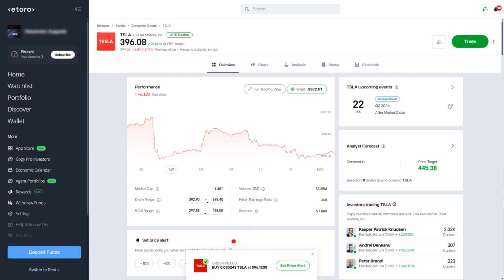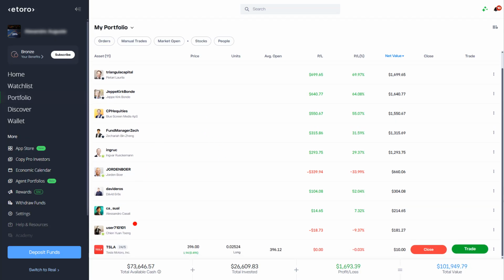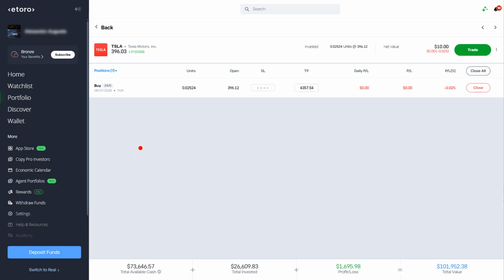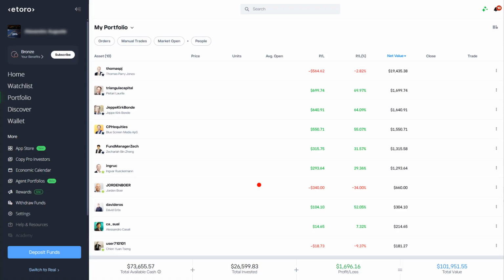There you have a notification that will appear at the bottom. And you can go to your profile, so to wallet. And here, if you wish, you can go all the way down and you will find your stock. And here you can click on this stock. And there you can directly see how much you are gaining or losing. And you can also resell your share if you wish by clicking on the close button and then close the position. There you have a notification, and that's it. Your stock will be resold. There may be a delay if the stock exchange is closed at that time.